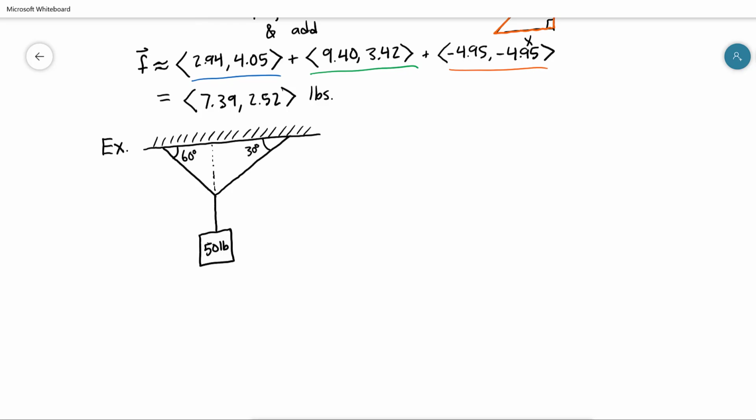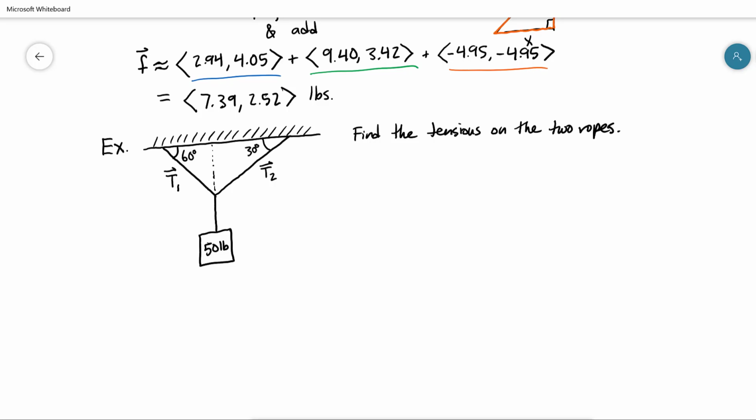And I want to find basically these two different forces. I'm going to call this one T1 and this one T2. I'm using T because you can think of them as tensions. So our goal is to find the tension on the two ropes. And tension is really, again, just a matter of force.